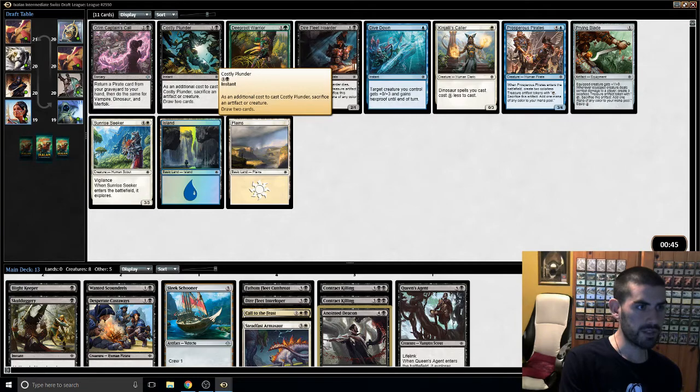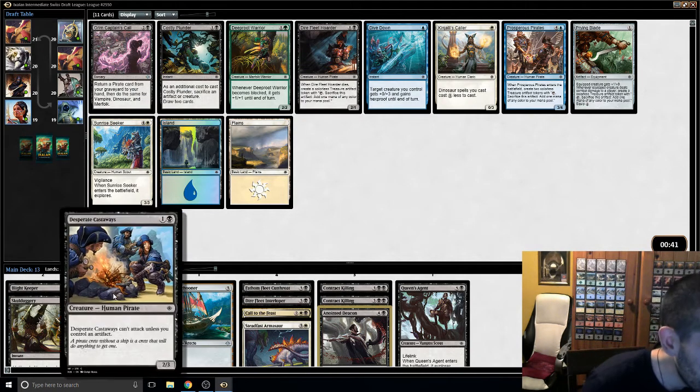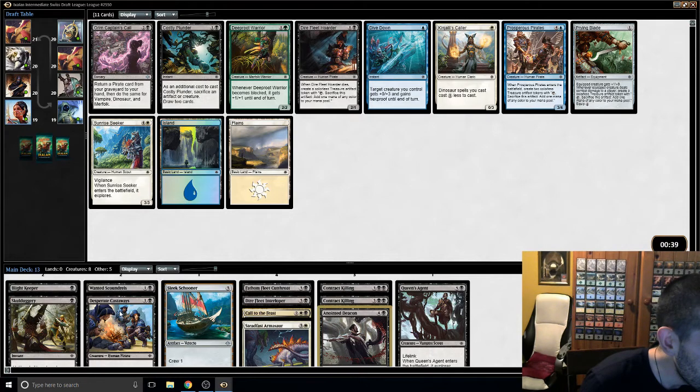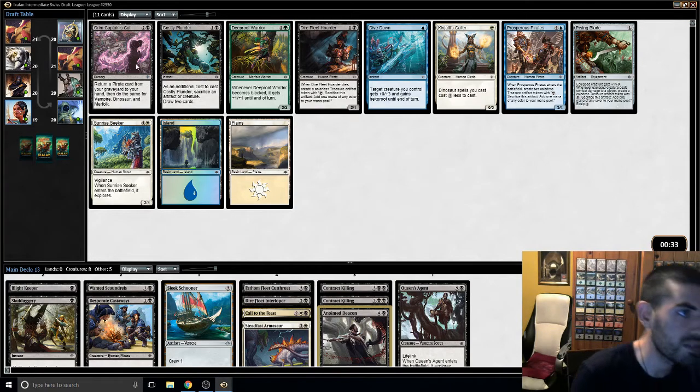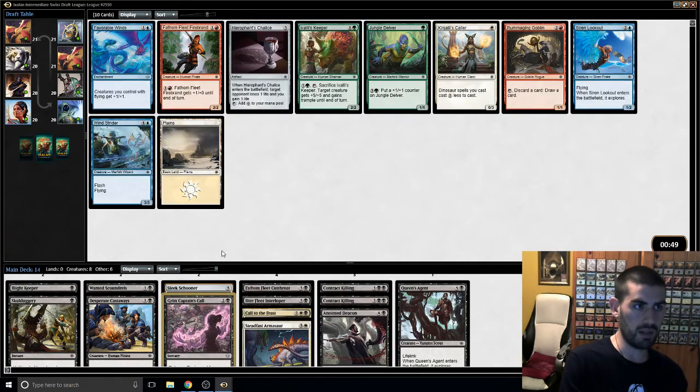This is good. I like this card here. So pirate, vampire, dinosaur. We have human. Wait. This dinosaur, vampire. I mean, this is pretty good. Yeah, I'm gonna take this. We can get a lot back here.